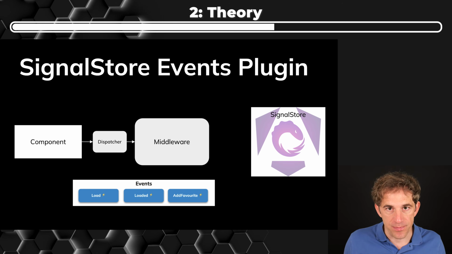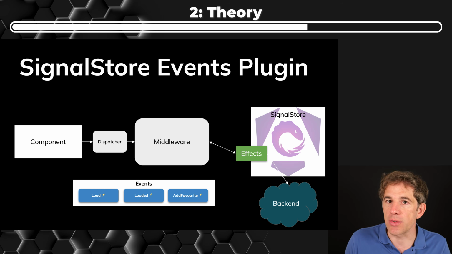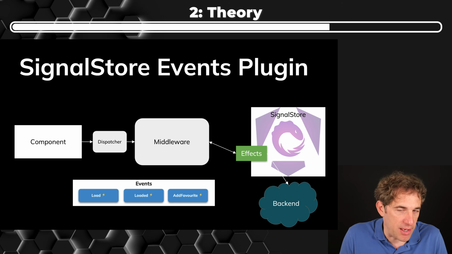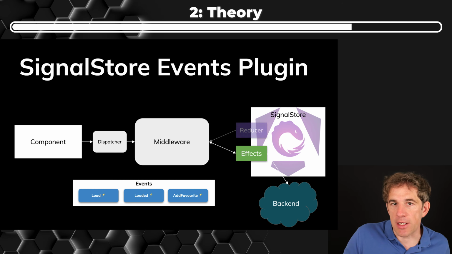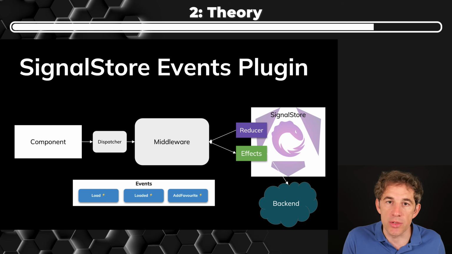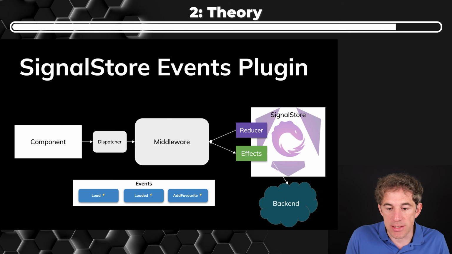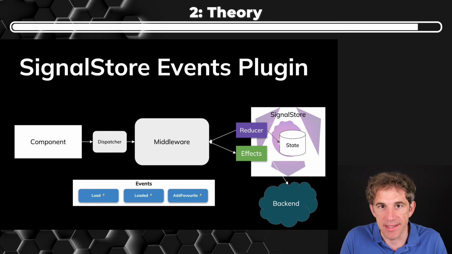And there are two types. We can use effects, which means an effect has access to the dependency injection, and an effect is also allowed to use asynchronous tasks. So the effect could, for example, communicate with our backend. The second one is the reducer. The reducer does not have access to the dependency injection, and the reducer is also not allowed to do any asynchronous tasks. The main responsibility of the reducer is updating the state, because this is what the effects usually cannot do.